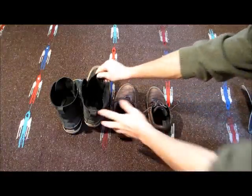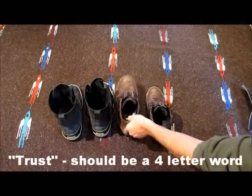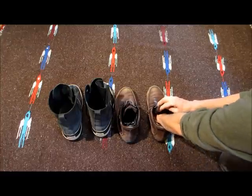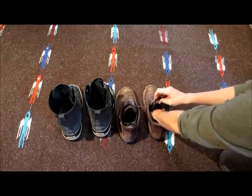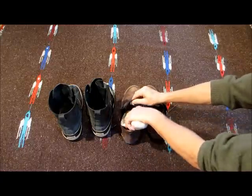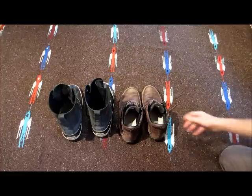Okay, so the new insoles have been inserted into the Sorrel boots. Maybe you can see them, maybe you cannot. They're there, trust me. And I have one in the Patagonia left foot. Last is the right foot Patagonia, and it's just a matter of sliding it in. Just like that. And then we'll take the insoles and slide them in right over top. There. And one more. These boots are a little more tricky. I got to put these big felt jobs on my feet and then slide them on. But the principle's the same. There you go.